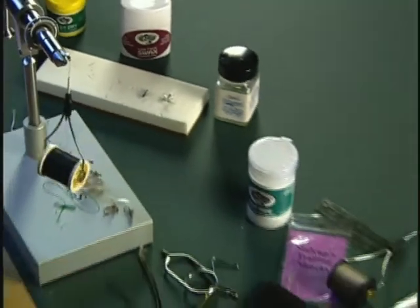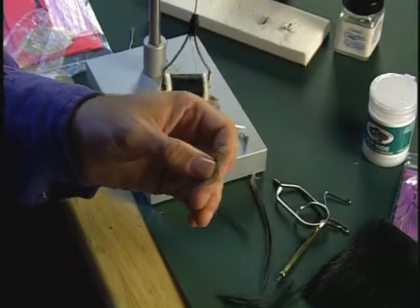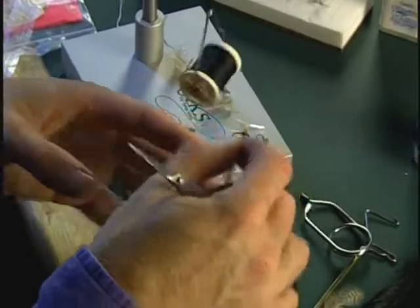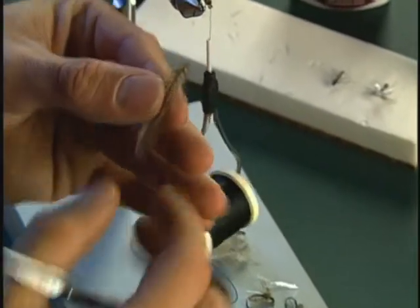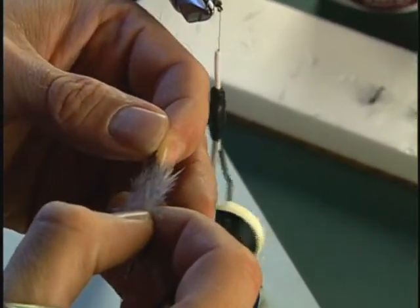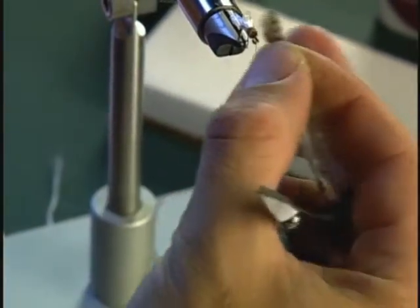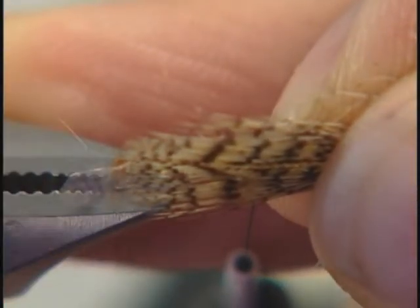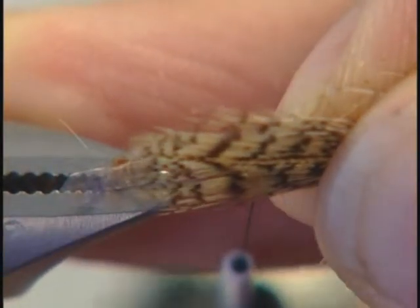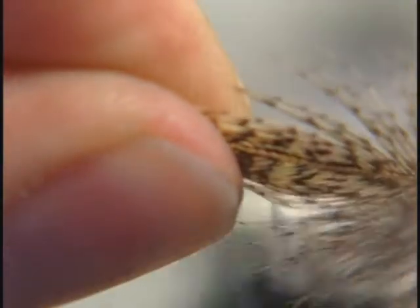For this one, what we're going to be using is some partridge. What I'm going to do is I'll select one of these. What we're going to do is take and stroke all the fibers to the front. Now they're all kind of gathered here. And I'm going to come up and on the side towards me, I'm going to measure the length that I want. And it's usually to about right over the hook barb. And I'm going to pinch it along the hook shank.